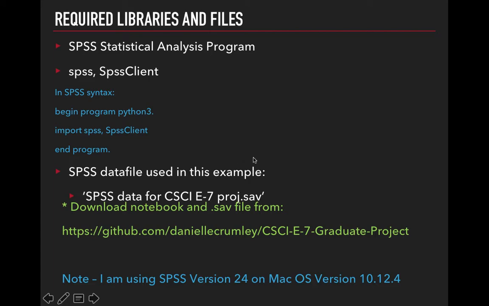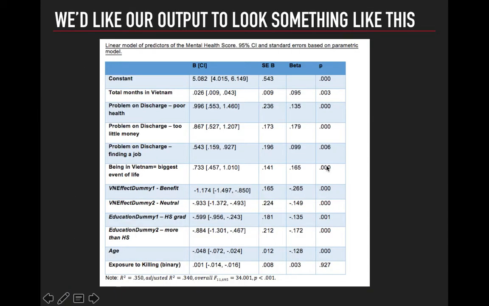And then the data file that I use in this example is a publicly available data set. I had edited it a little bit in a previous class. I worked from this data, but you can download all of my data from the GitHub URL right here, and that'll be my notebook and my SAV file. The SAV file is the data, the SPSS data. So that's this little thing here.